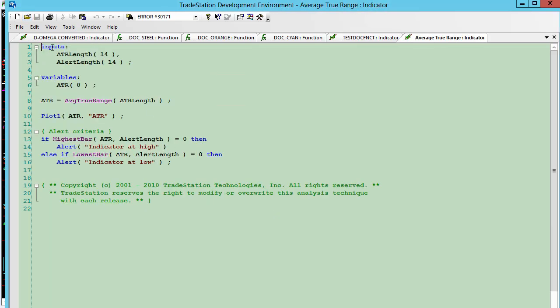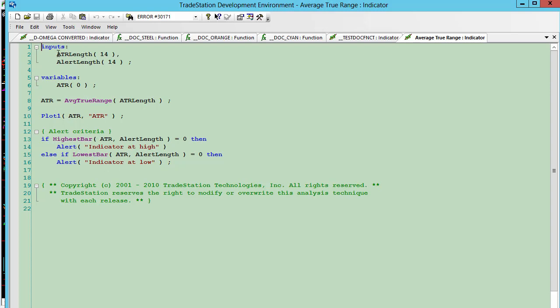This is what it looks like. So it kind of teaches you what you need to know. It's very simple, kind of basic, but that's perfect. That's why it's called Easy Language, and makes it so that anyone can do that. And you can do the same thing with strategies. They have what are called wrappers, where it'll give you this kind of information. You can fill in a bunch of different variables with it.